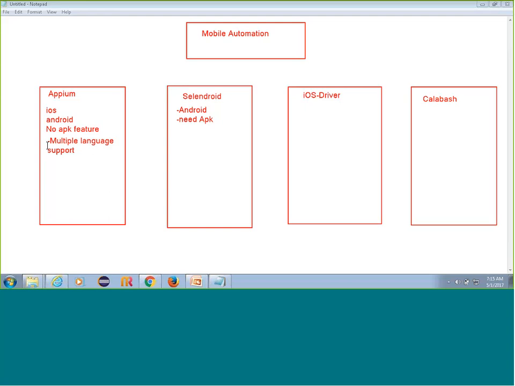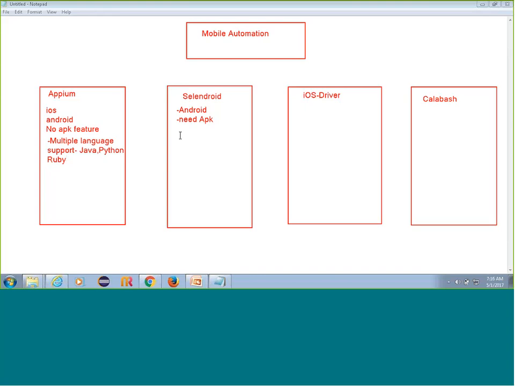Multiple languages means like Java, then Python. On similar grounds, I can use Ruby also. In Appium, our course would run around this Java concept only. But if you want, a Ruby person can also go for Appium, and a Python person can also go for Appium.